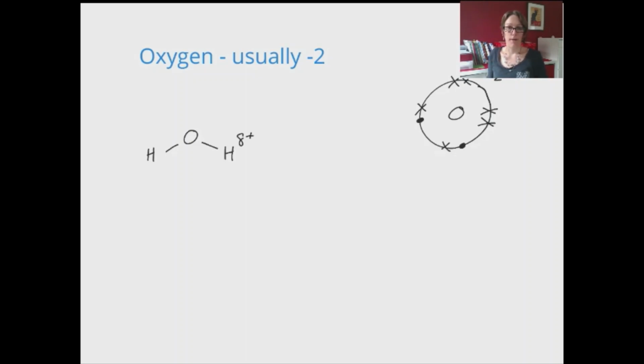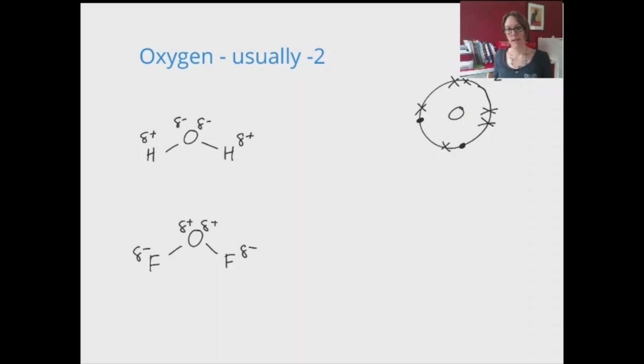And in a typical compound with other elements that are covalent, oxygen will normally form 2 bonds. In fact, it can't form any more than 2 bonds, again, because it's in that second period of the periodic table. We're talking about a shell that only has a maximum of 8 electrons, only 3 p orbitals and 1 s orbital. So, for example, if oxygen were to bond with hydrogen, hydrogen is less electronegative, oxygen is more electronegative, and it forms 2 bonds. So we therefore end up with 2 pluses. So counting the polarity of both the bonds it's forming, if it were to break both of those bonds, it would end up pulling the electrons with it and being a -2.